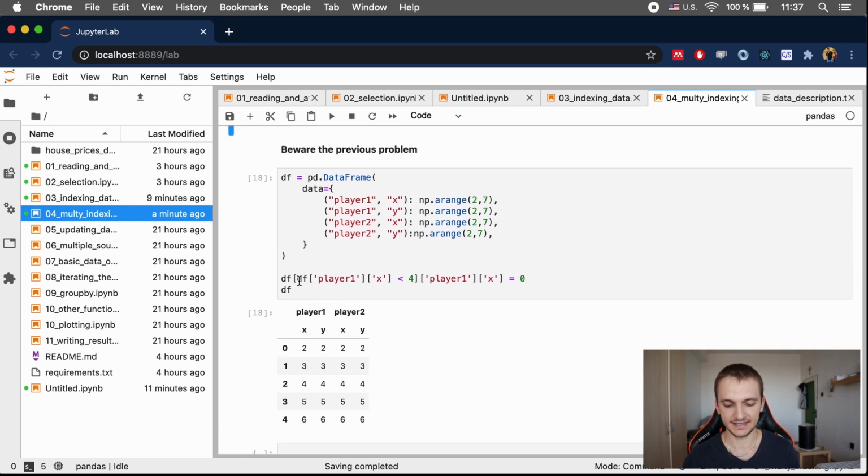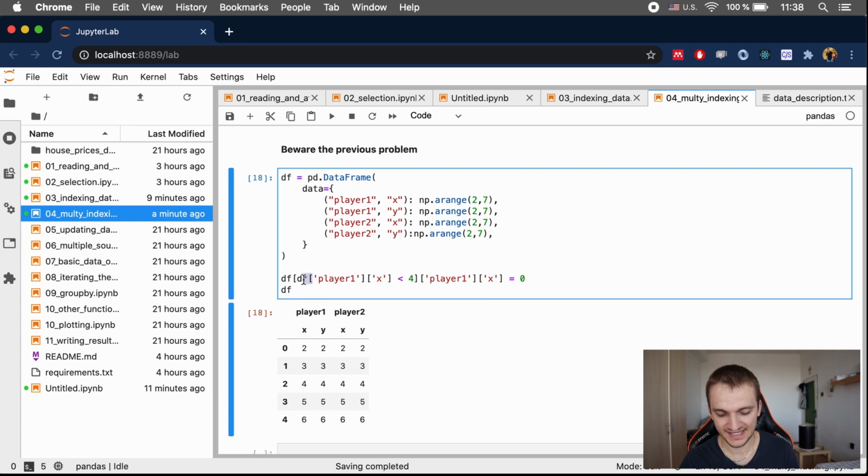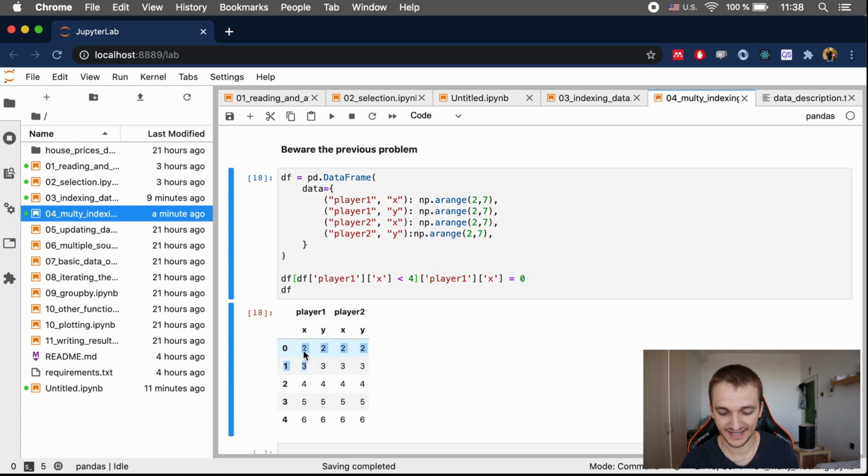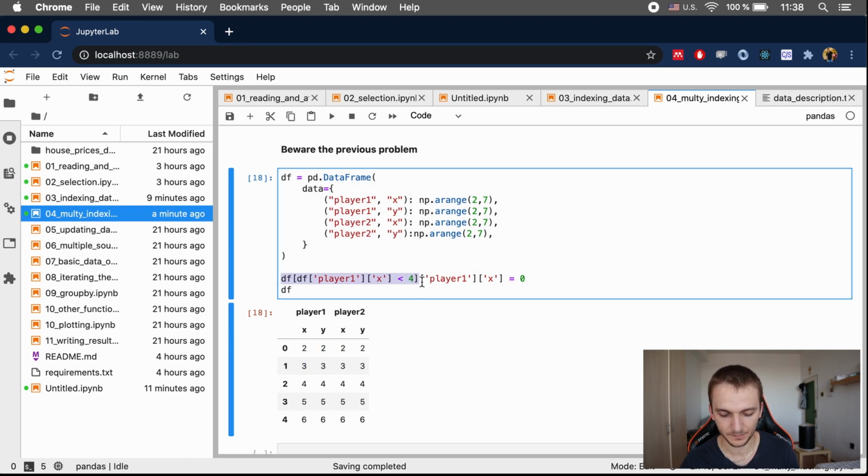So this is the application without loc, and as you can see, I'm trying to set df player 1 index col, which is less than 4. So these two, again, the same two values which I set in the previous one, but because this part is returning a copy of a data frame, even if I set this to 0, the original data frame didn't change, just the copy, which I'm losing because I'm not assigning it to any value, okay? This could be quite complicated.